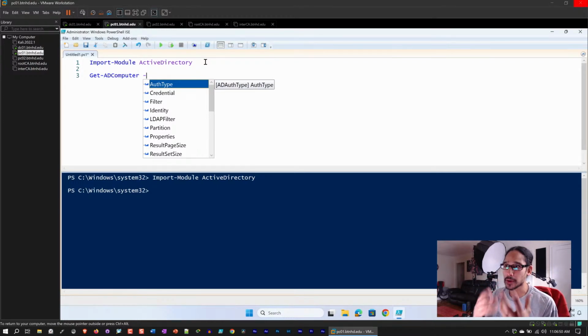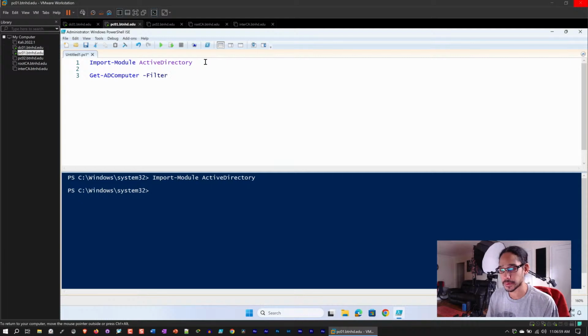Because there are many computer objects within your Active Directory, we need a filter to only find servers. So we're going to use the parameter of filter. We're going to do a single quotation, then OperatingSystem, space, -like, double quotations, asterisk, which is a wildcard, Server, and another asterisk, and close the quotation.